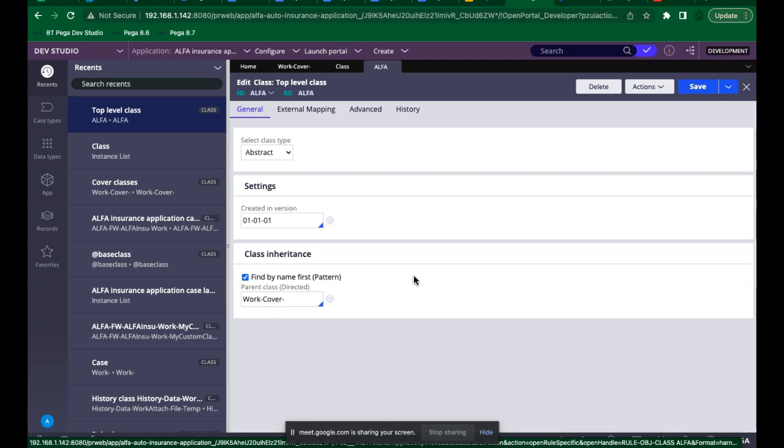So now when you open this class, you see a couple of things in this rule form, right? In this class rule, you see something called abstract, right? And then there is a version in which it belongs to, like 01-01-01. And then there is inheritance. Did we discuss inheritance the other day? Yesterday, we also saw what is inheritance, right?